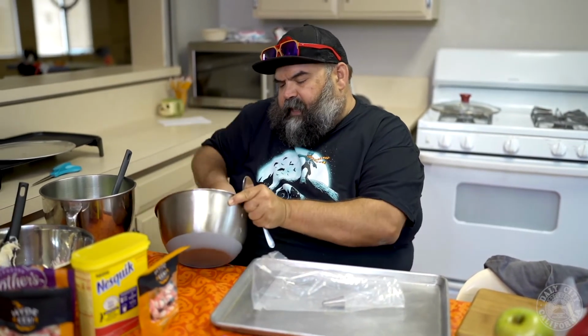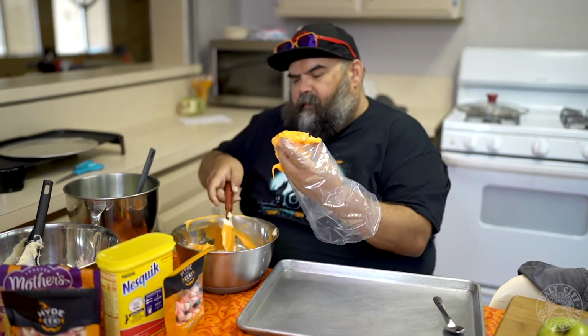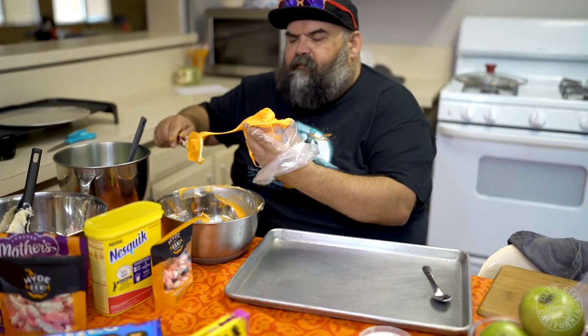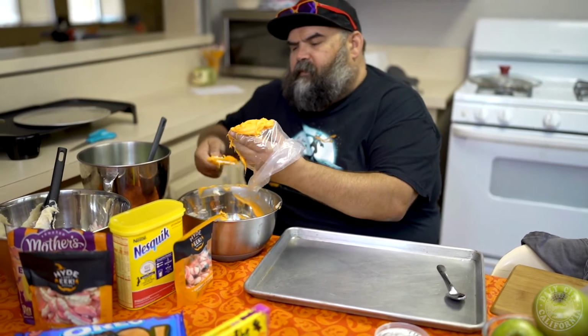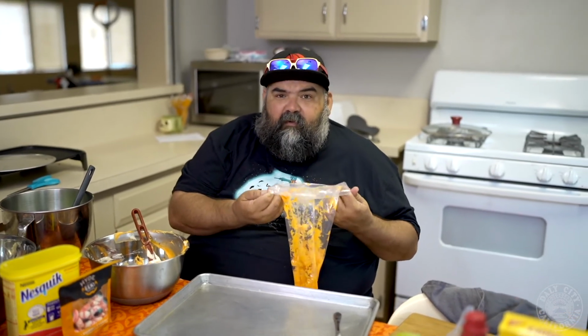Before we started filming, I went and I prepared piping bags with frosting tips in the bottom. You can use any ones you want. I'm using a nice round one for the brain itself, the pink. And for the other ones, I'm just using random star tips. How I fill mine up is I bring it down as low as I possibly can, and either using a spoon and a spatula combined, I try to get as much as I can on the spatula and put it on in that section right there. And then I pull it up a little and I keep going. If you're more comfortable using a spoon, use a spoon. I'm not gonna lie to you, this is one of the things I hate the most, is filling a piping bag, and it's not one of my best skills.